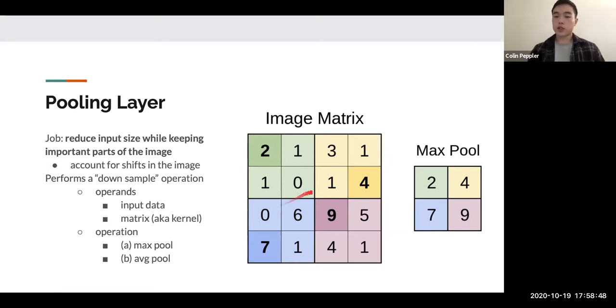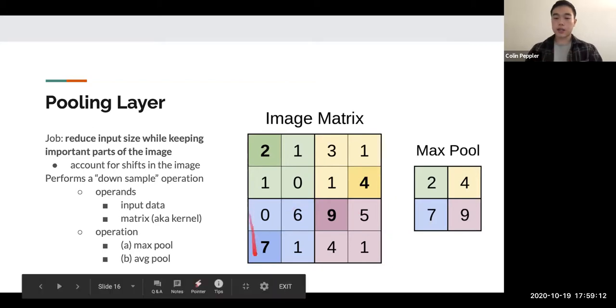So we'll have a 2 by 2. We'll take the max of the 2 by 2 on the image, and then we'll slide it over. But instead of doing a stride of 1, we do a full length stride. So we slide the kernel entirely over. That's why they don't overlap like before, where they were overlapping with the convolution operation. So then I'll take the max on here, just slide to the next quadrant, take a max there, and slide it again.